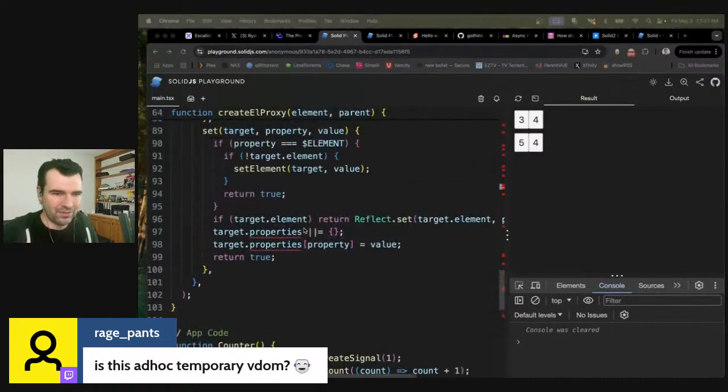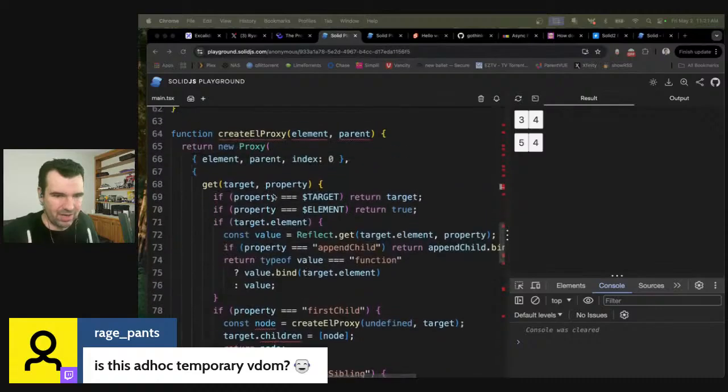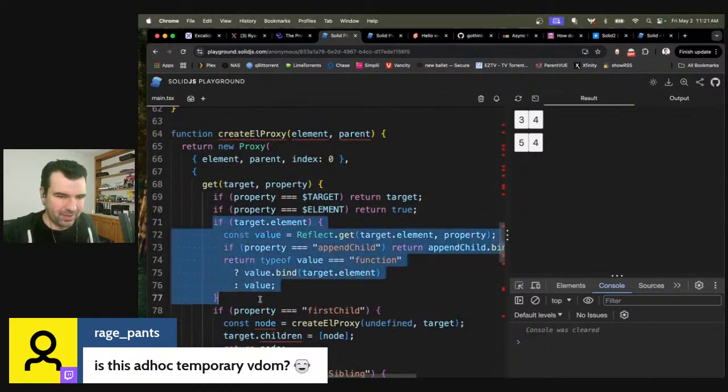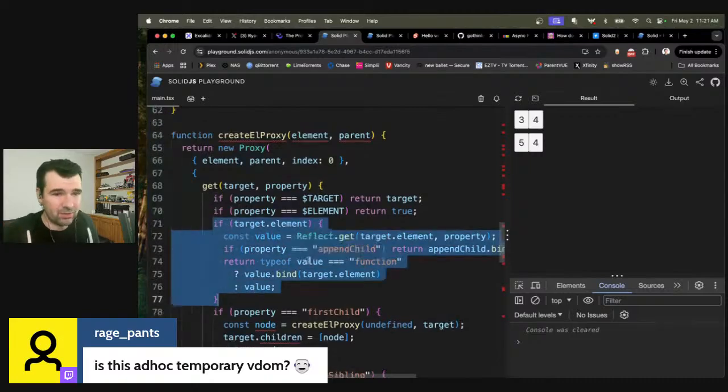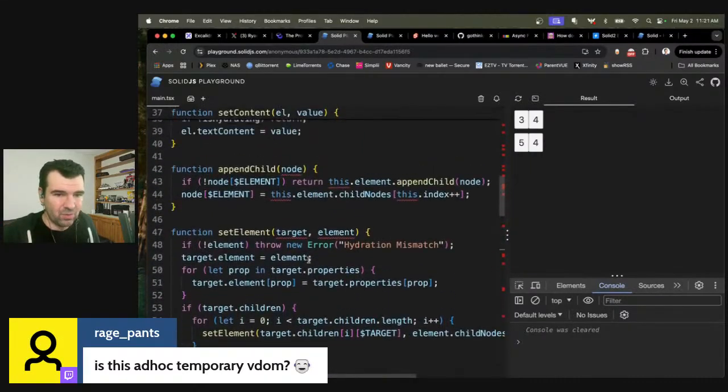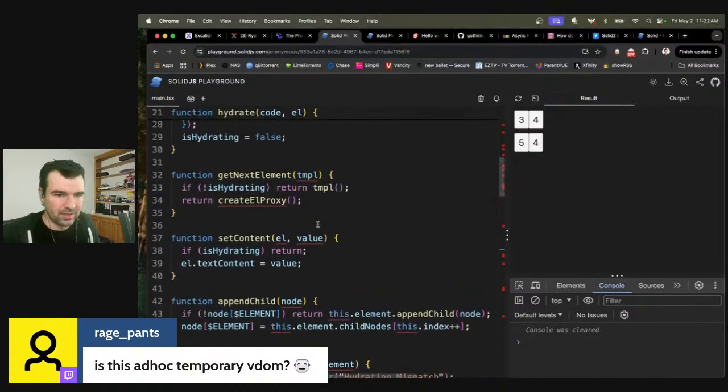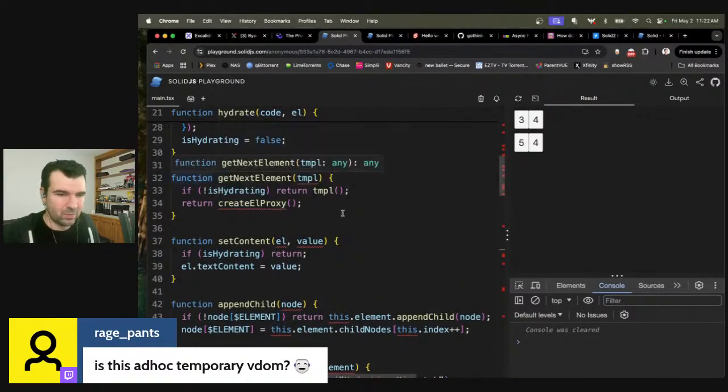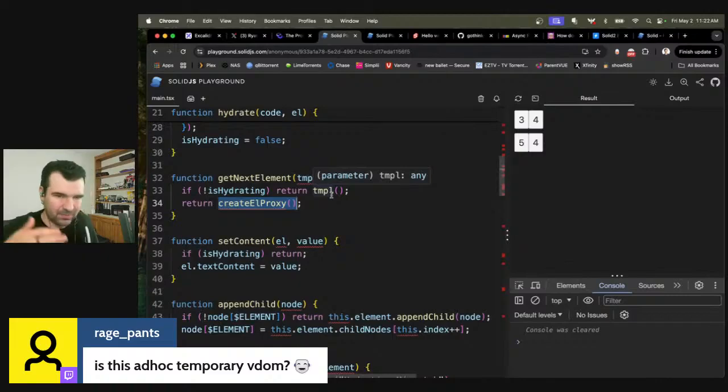And once you've got your element, what you'll see is the proxy: if target element, Reflect, and so on, it just passes the stuff straight through afterwards. And any new element created after hydration won't create a proxy element. It'll create a real element, and so this only affects the elements that are there at initial render.